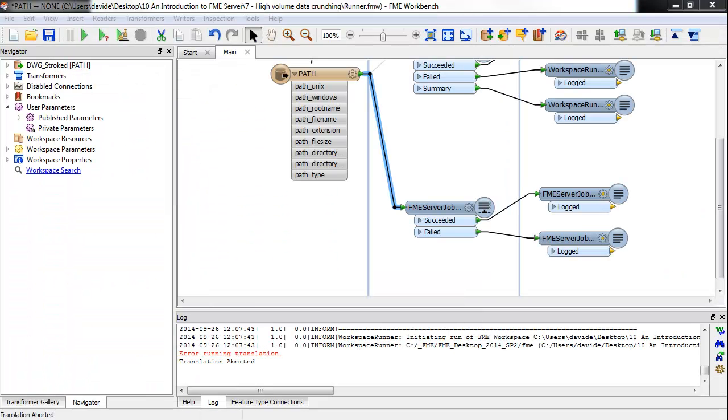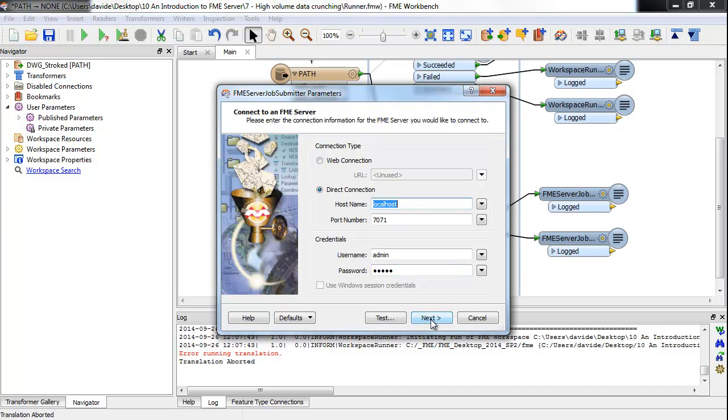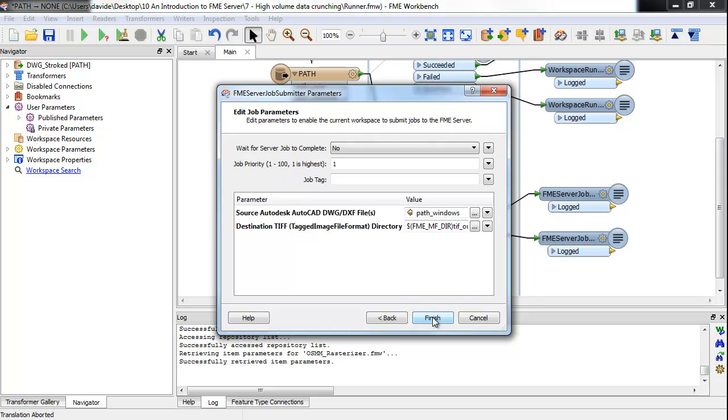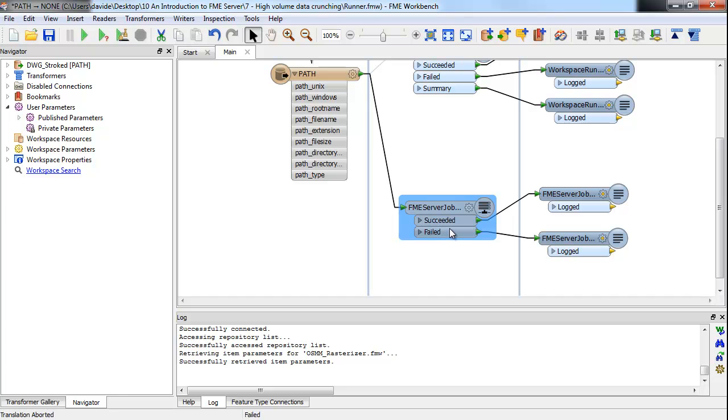So if I just take that out of the way for a moment, go into my FME server job submitter, you can see that I can go across, register this process with the master map rasterizer that I've got set up, and specify the priority of the job. These jobs are all the highest priority, and effectively however many engines you've got can run at a time.